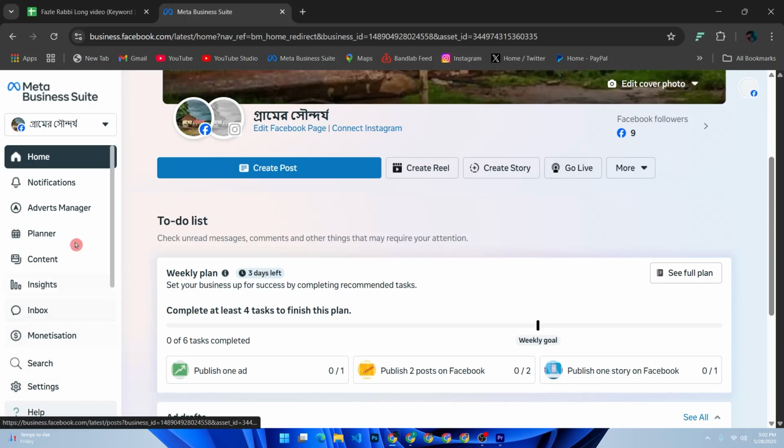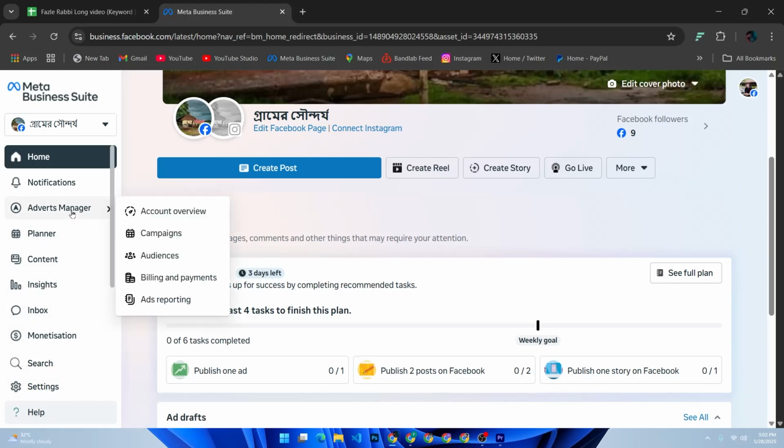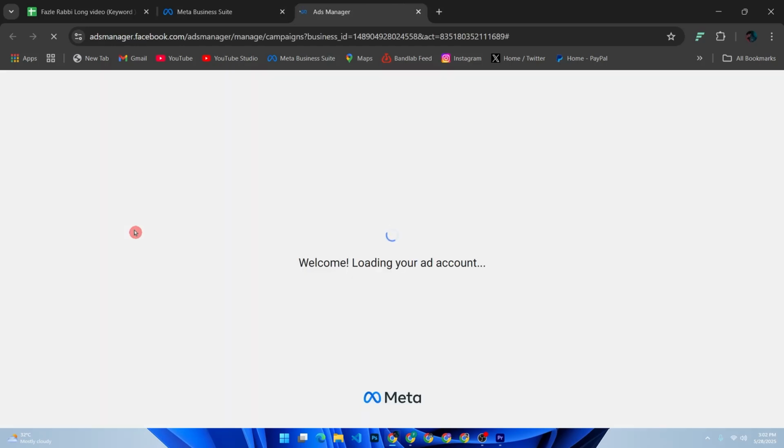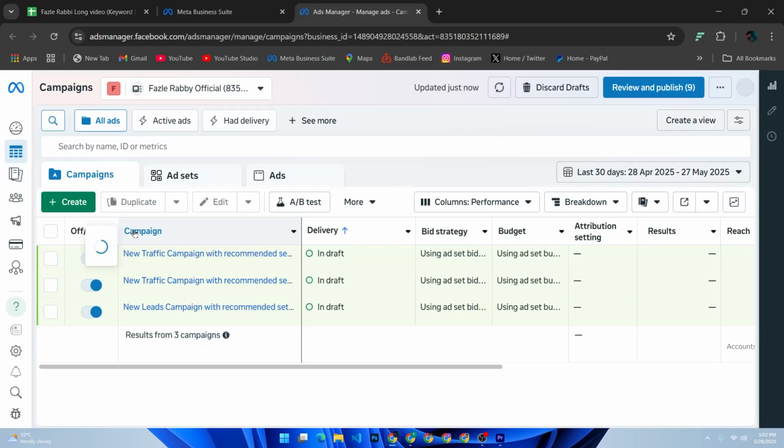Click Settings or Advertise Manager. Now click Campaigns. Now click Create.